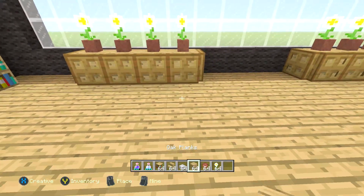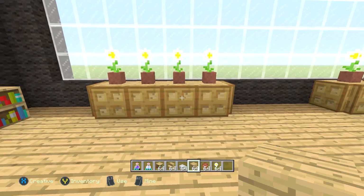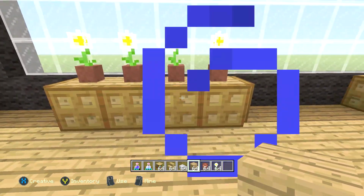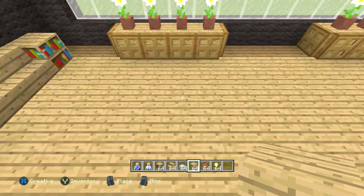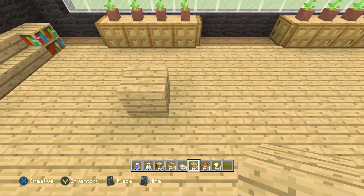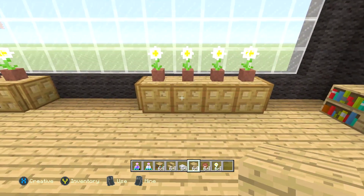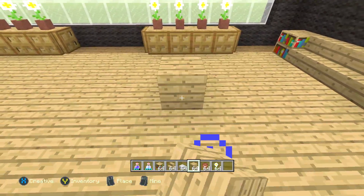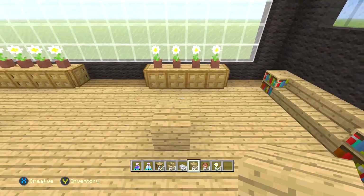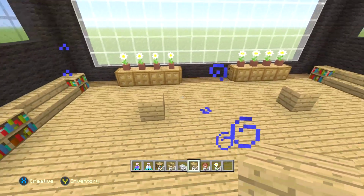Okay, and then what you want to do is from the third, if you're on the left side, the third little row right here on this little shelf we have, you're going to come out a total of 3 blocks. 1, 2, 3. On the 4th block, place a block, and do the same thing on this side, right here on the 3rd one. So it would be from the right this time. You're going to do 1, 2, 3, then 4, just like this. So again, to show you guys where it is, it's on the 3rd one on this side, and on the 3rd one on this side, if you were counting from the opposite ends.